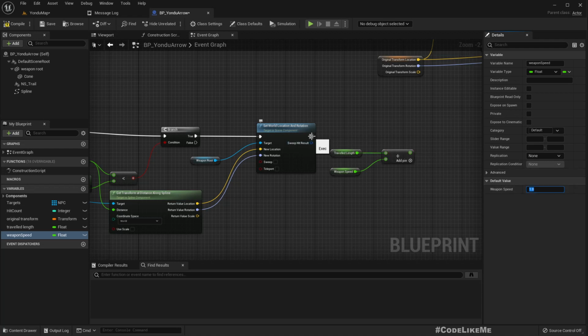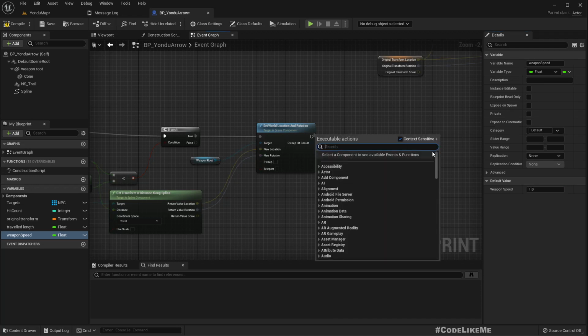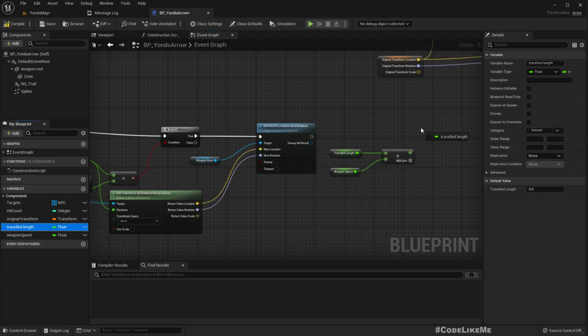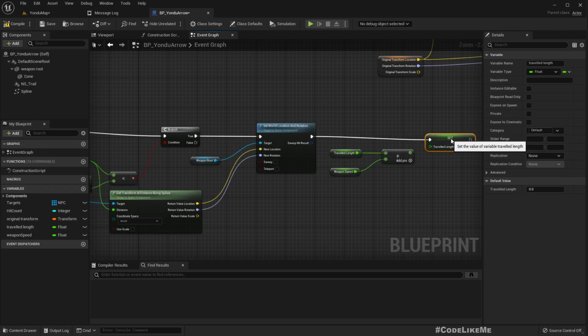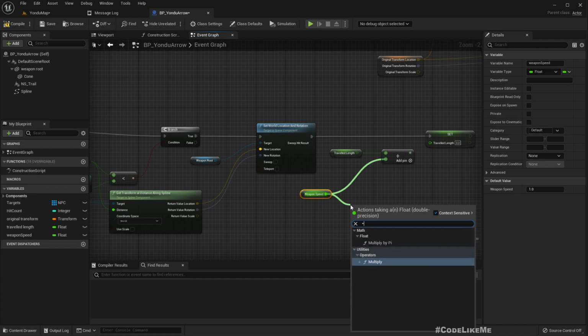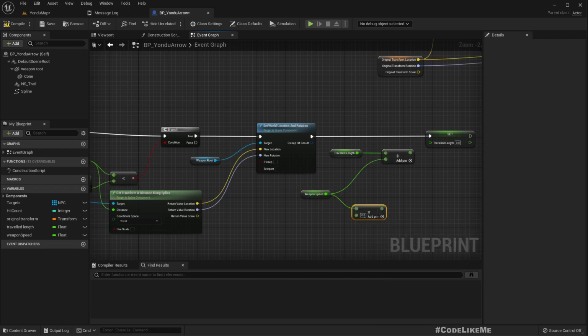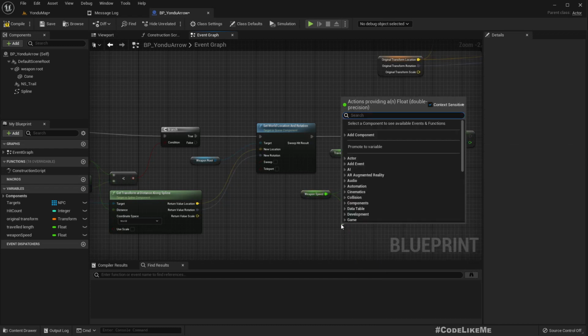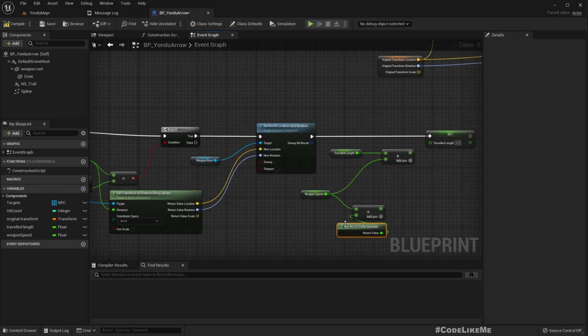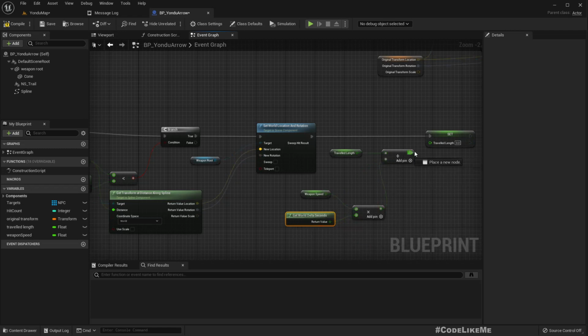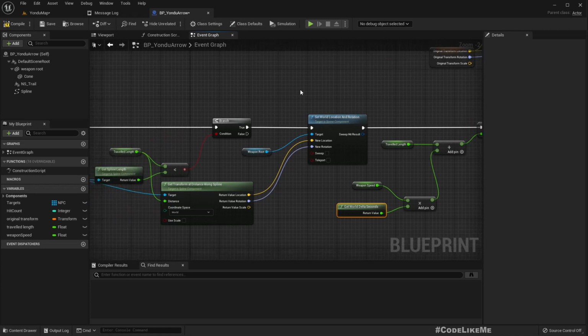Let's try 1 first and set the traveled length. Well, actually, to make this frame rate independent, we can multiply this with delta seconds. Get delta seconds and set as the new traveled length.